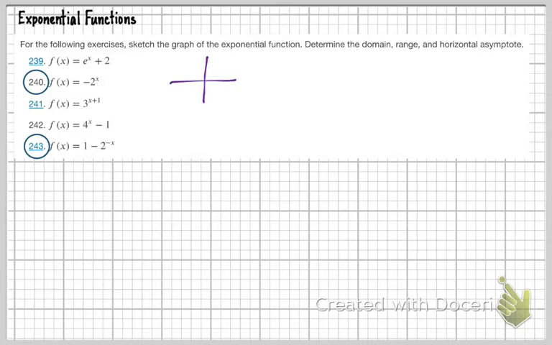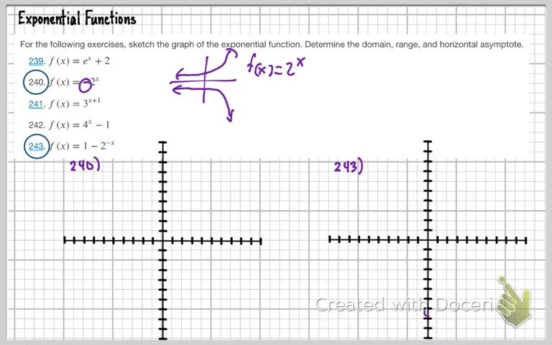So let's take a look back at this one. We know the original function f of x equals 2 to the x should look similar to this. Now, what's happening here is they negated the 2 to the x. So that means I'm negating all of my y values, which means everything that's up here is now going to be down here. And that will look like this here. So now, to be a little more precise about our graph, I know my point was generally here with the original, which tells me now it's going to be down here.